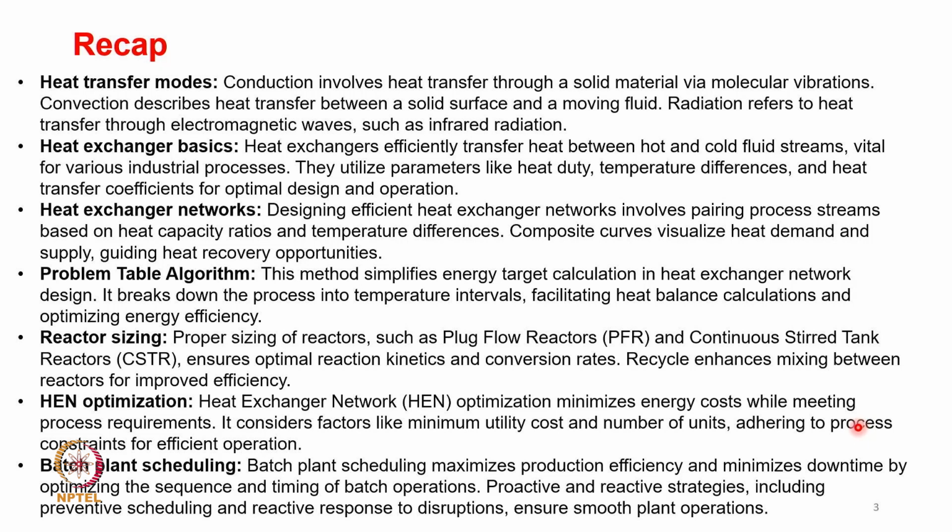Another topic that we learned is heat exchanger optimization, that is, heat exchanger network design by optimization. A typical heat exchanger network will minimize the energy cost by meeting the process requirement. So, you want to minimize the heat utility or minimize the number of units, adhering to the process constraints, whatever we want for efficient operation.